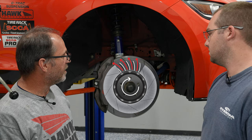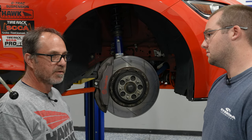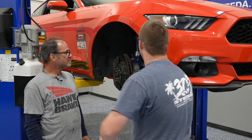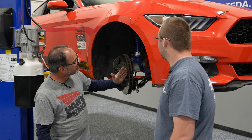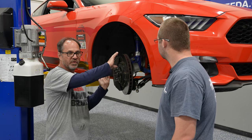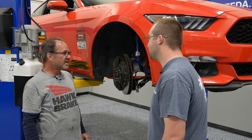Different manufacturers do their degas vanes differently — some have them oriented front to back, some have them crossed, some have them in nice circular patterns. As far as that goes, the direction of the internal vanes is more important than the surface degas vanes. Let's turn the rotor so you can see. When they're oriented in the proper direction, it looks like they are backwards, but the internal vanes are actually designed to pull the air through as the rotor spins. This is the proper orientation — this is how they are designed to work to pull air through. That's what they're made to do. They stop.